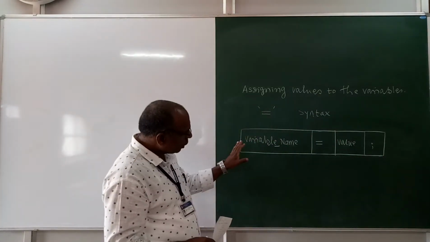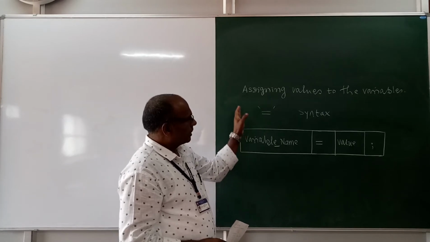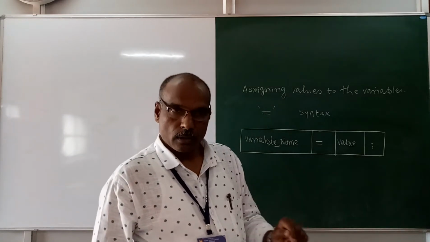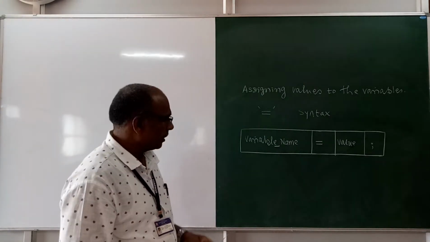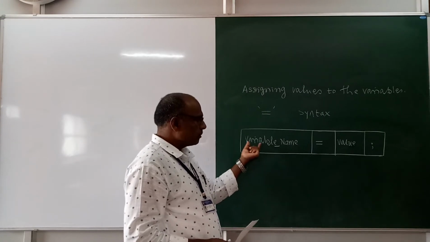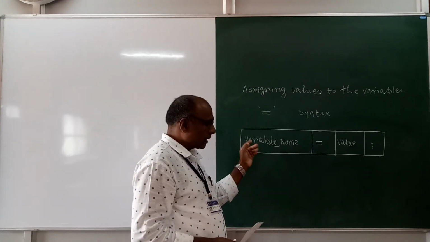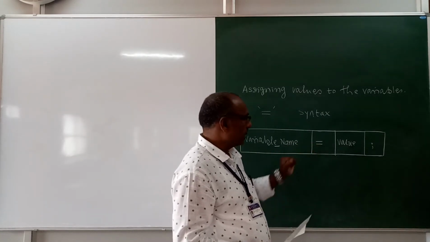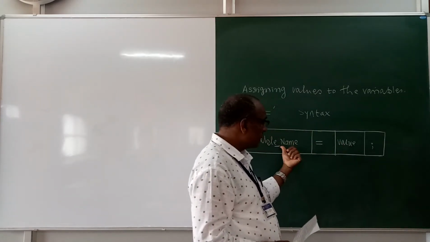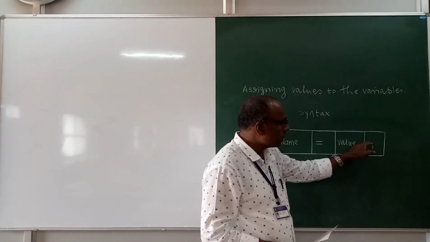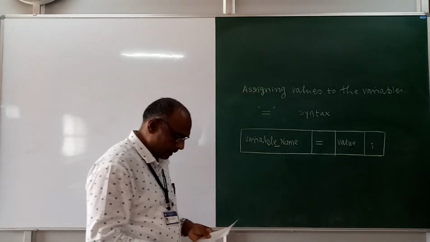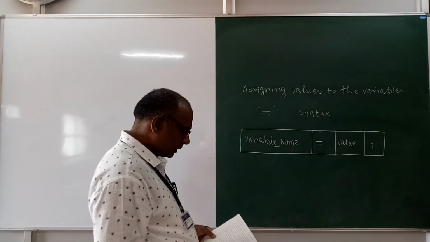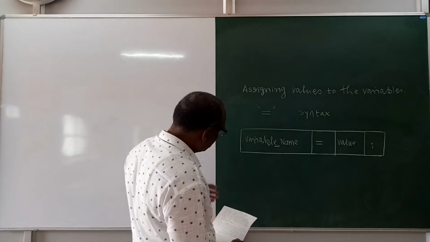This is the normal syntax of assigning a value to the variable. Here there will be a variable name. I will give an example. This is an operator called the assignment operator, the value of that variable, and the delimiter, which terminates that assignment. Okay, so let us take some example.